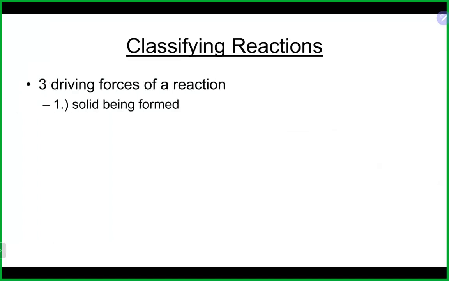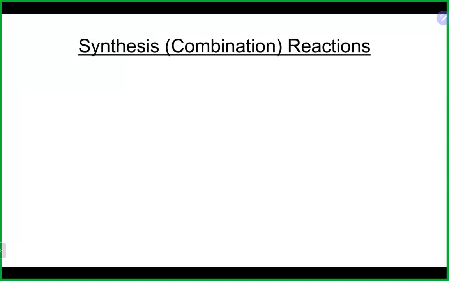All right. Now that we talked about redox reactions, as I mentioned before, these are the three main reasons why a reaction takes place. And although there are two big umbrellas of reactions, redox reactions and double displacement reactions, underneath each of those umbrellas, you can more specifically classify a reaction based on what's going on. So let's take a look at some of these reactions and classifications.